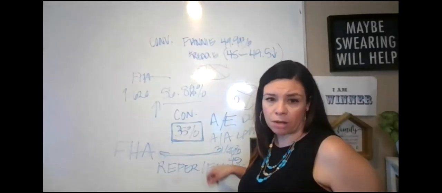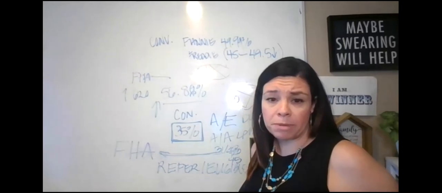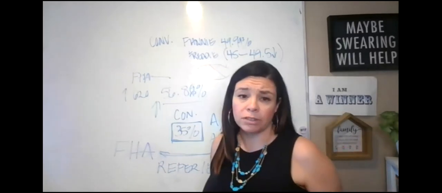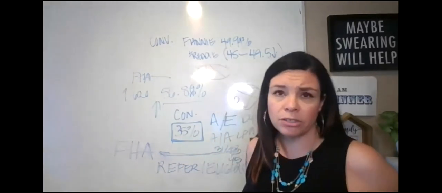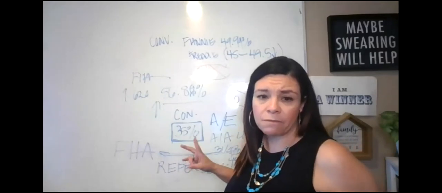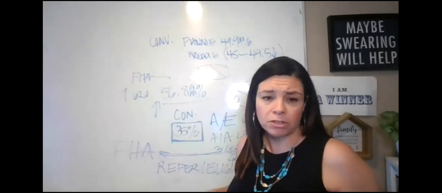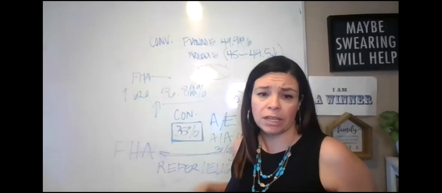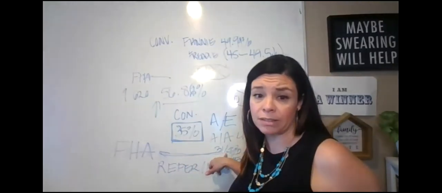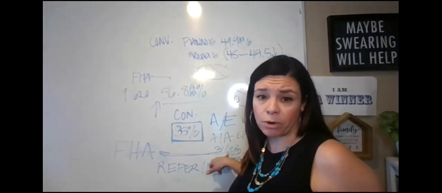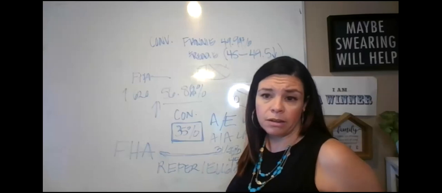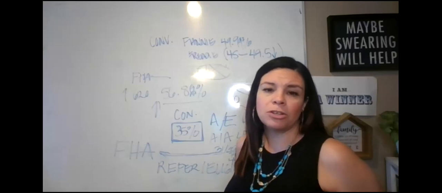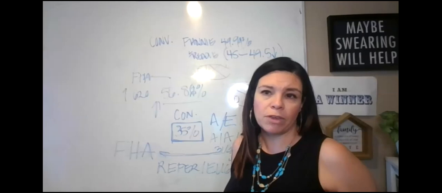So put together your compensating factors. If they've got 3 months of reserves, that's an FHA compensating factor. Go back to them and say, hey, I've got 2 FHA comp factors. I meet residual income, and I've got 3 months of reserves. Can I get an exception for this to be 45 instead of 43? Okay, but don't leave it up to your account executive to figure out what the bullets for the ammunition are going to be.